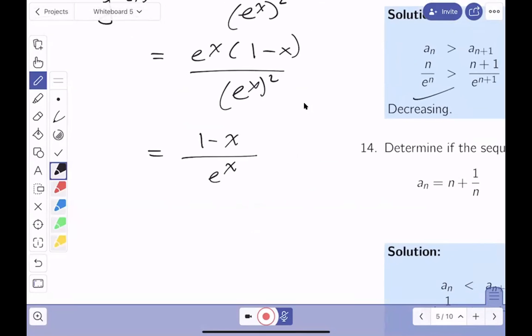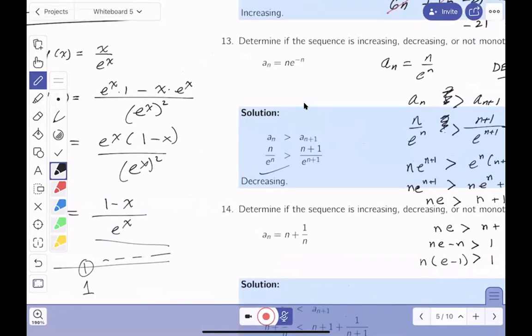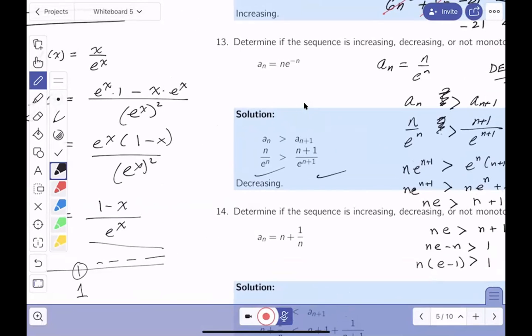And I hope you realize the bottom is always positive. And then if you look at the top, I want to point this out to you. There is a critical number. It's 1. And certainly if I look at 1, I'm wondering what happens after 1. Well, you plug a number in, it's going to be a negative number here on out. Sign analysis, so it's decreasing. Just like we concluded over here, decreasing. All right, let's look at number 14.